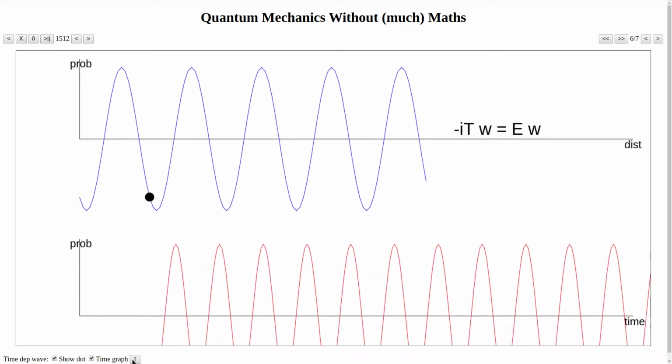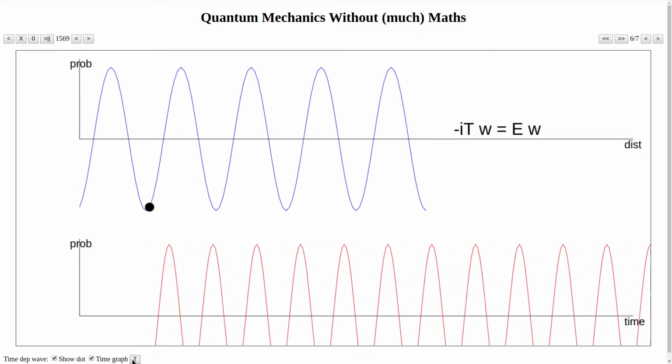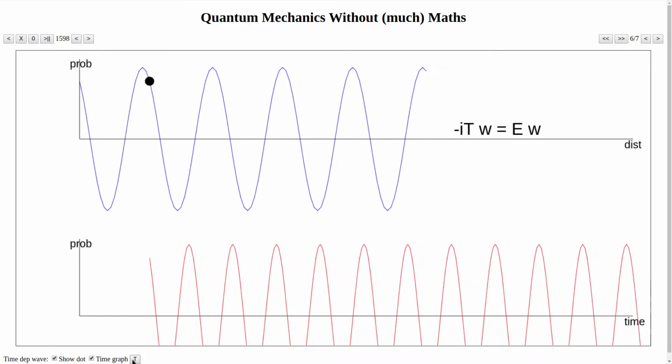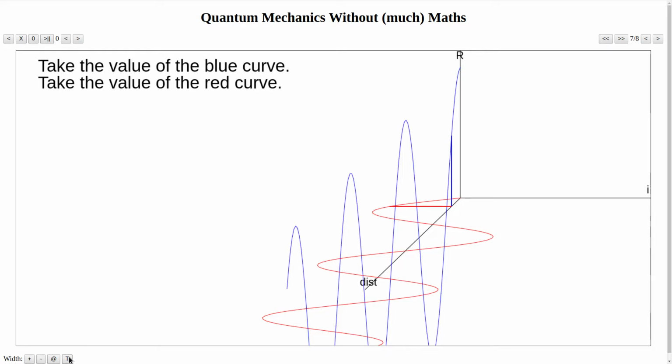By a similar argument to before, a mixture of experiment, theory and educated guesses, we find that the thing we measure with this operator is the energy of a particle. We're almost ready to put together the wave function for a free particle in all its glory. First, let's return to our pair of measurement curves for the slope operator. We take the value of the blue curve, that's represented by this blue line here, and then we take the value of the red curve, that's represented by this red line here, and then we add them together.